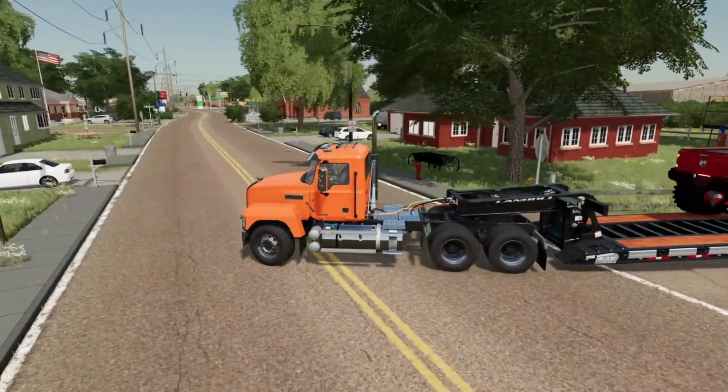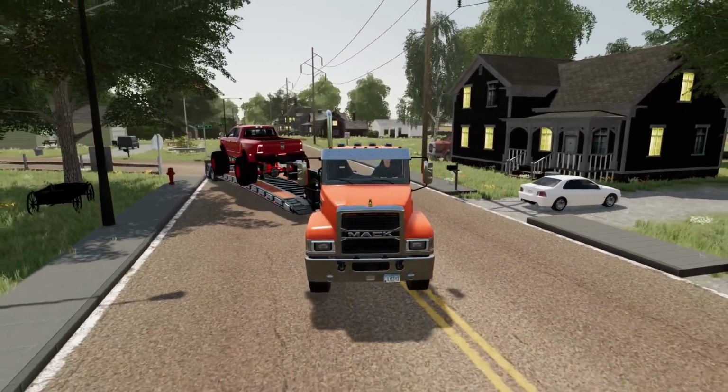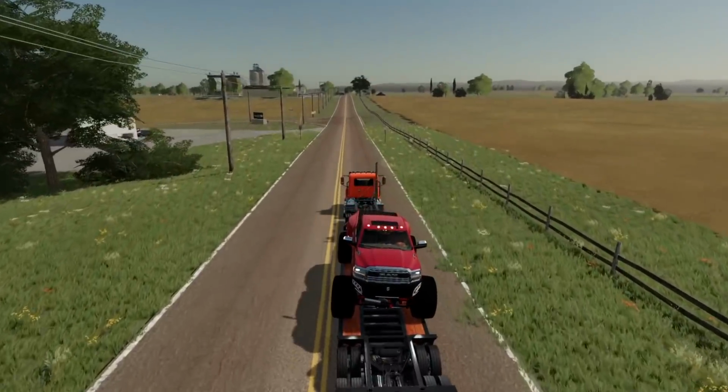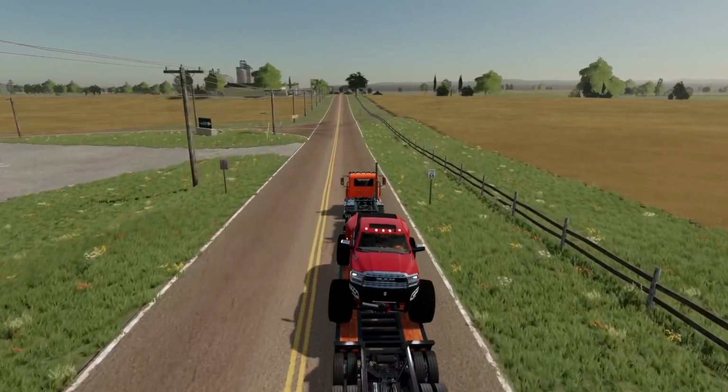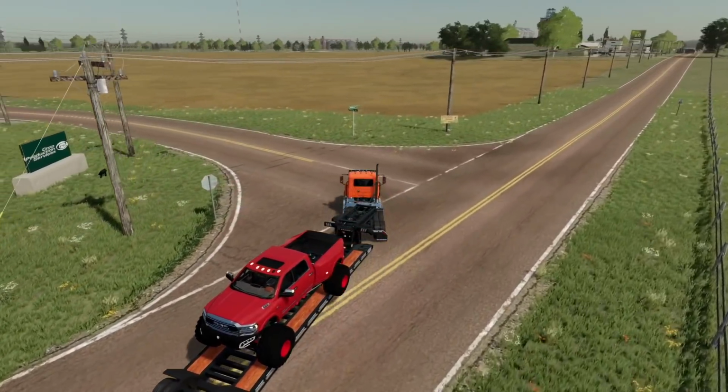Now we're going to get back to the guy's place and let him know that I'm going to buy the truck and both his ATV and Can-Am. You know what? Since we're so close to my place, I'm just going to take this up there. I'm going to give him a call, let him know that I'll be back down there to pick up the rest of it and write him a check.